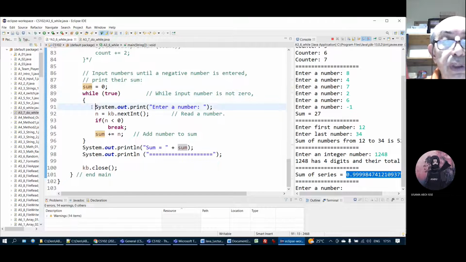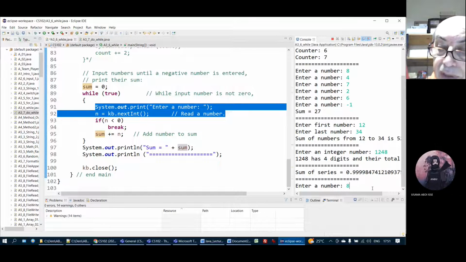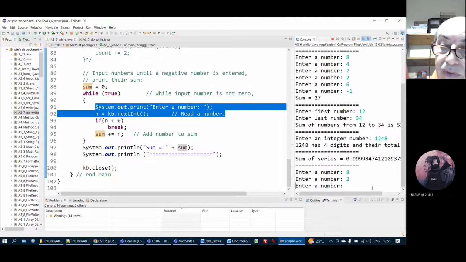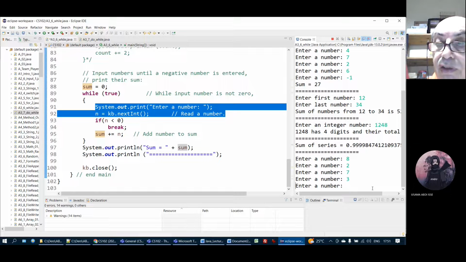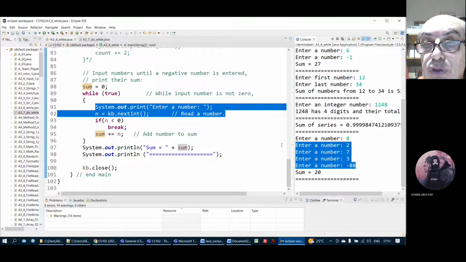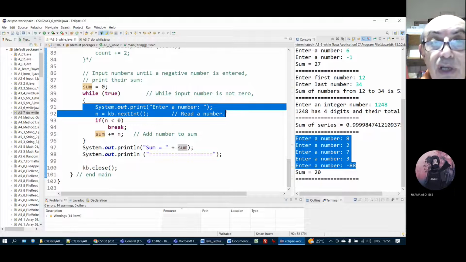Then in the loop, we input any number. Let's say here 8, 2, now it is 10, 7 and 3, 20, and minus 88. All of these 5 inputs are done inside the while loop.